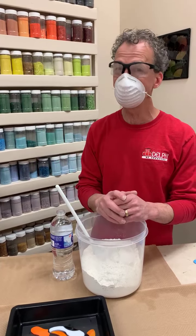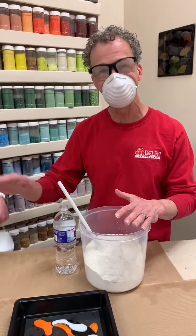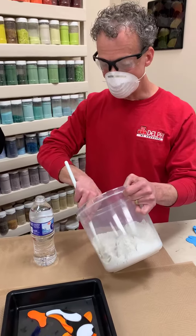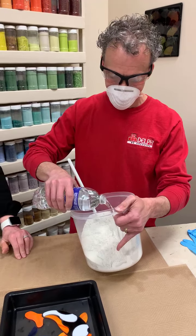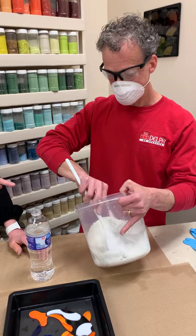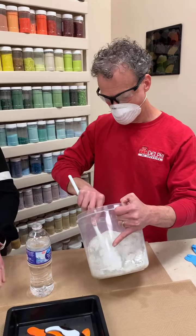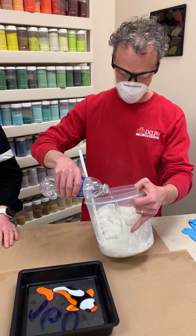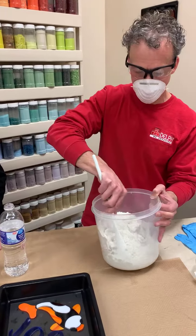The pattern is really just a guide at this point. You have your outline of the square on your pattern so you know where you have to stay within — it's not like you have to get pieces identically in the same place. You're just using it as a general area. If you saw a dark line around the outside, that's where we don't want to go beyond, because you don't want the glass butting right up against the edge of the mold. So we want to leave a little bit of space around there.